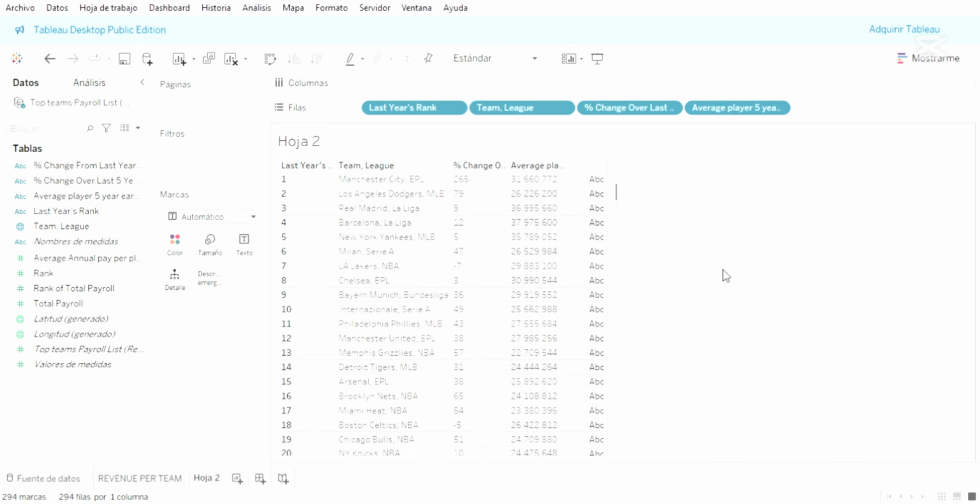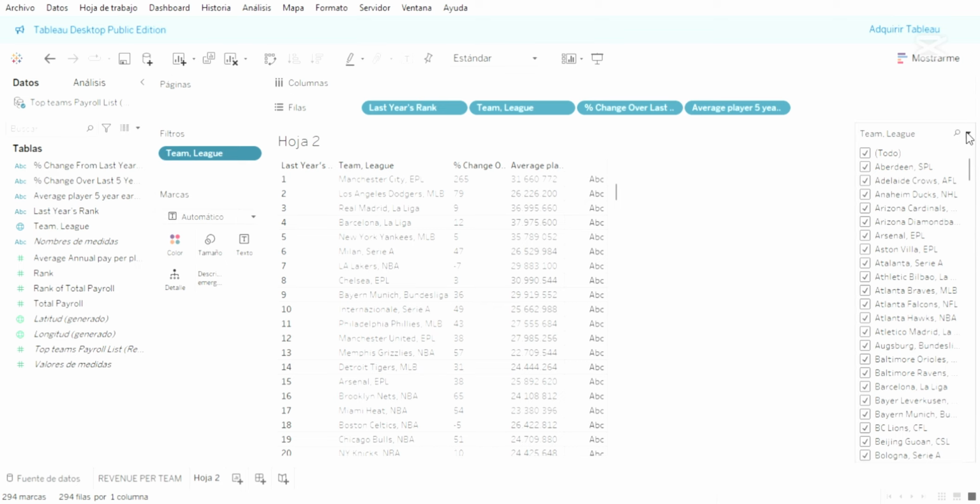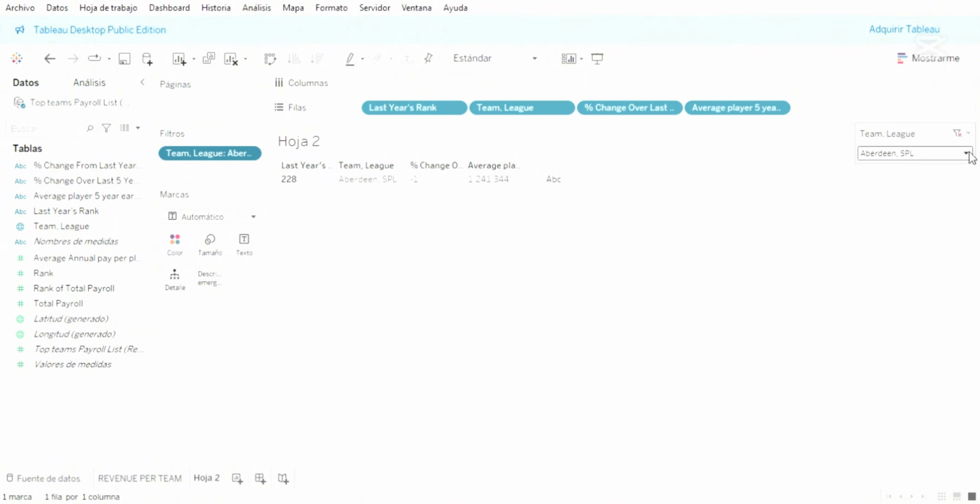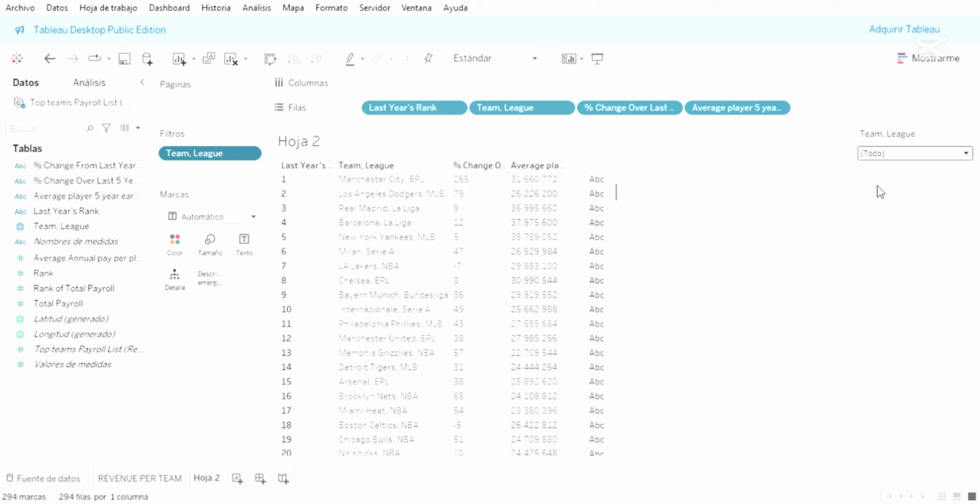In this second sheet, we can visualize and compare how the average income per player of the main sports teams has changed, highlighting the percentage change compared to the previous year. In the same way, it allows us to see which teams are growing, like Manchester City or Milan from Italy, and which ones are losing value, like the Lakers. Here you can see what I just said.